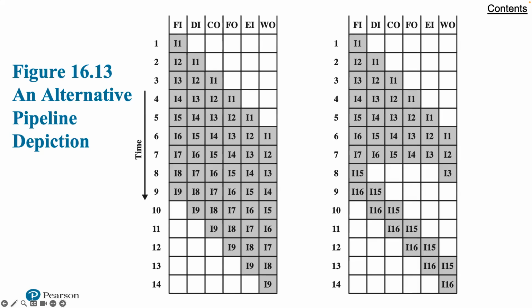Here we have an alternative depiction of what we were showing in 16.10 and 16.11. It shows the progression of time horizontally across the figure, with each row showing the progress of an individual instruction. Figure 16.13 shows the same sequence of events with time progressing vertically down the figure, and each row showing the state of the pipeline at a given point in time. When we have things all across the board, it means the pipeline is full. That's what you want. Anything short of that, well, initially you have to fill up the pipeline. So we have the pipeline full maybe a third, or not quite half, of the time. When we do a branch, there are only two times when the pipeline is completely occupied. So we would like to see if there's a way of improving that performance.